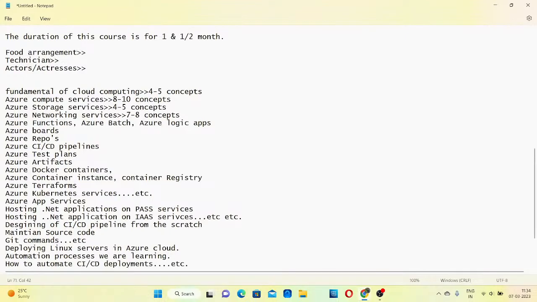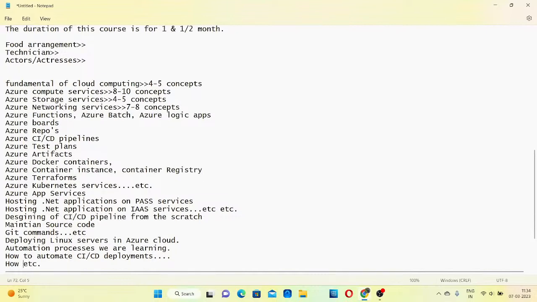Whatever is coming to mind right now, slowly one by one, I'm writing it down. Still, I think some more is there. How to automate the builds and deployments in Azure DevOps, that also we are learning.